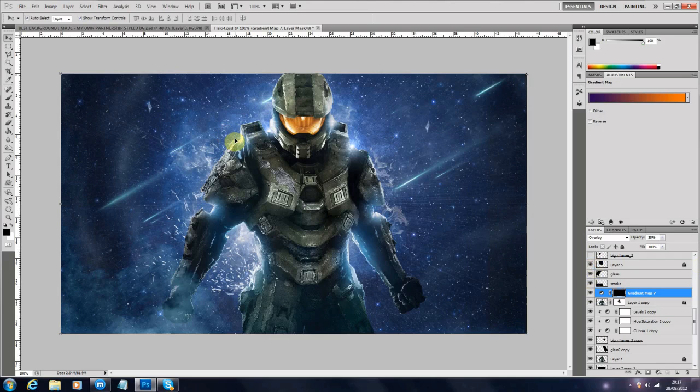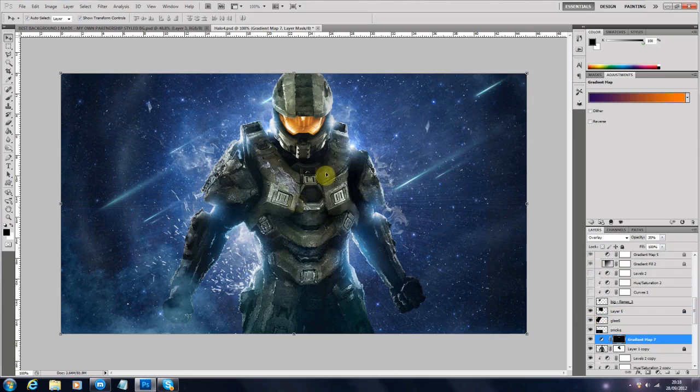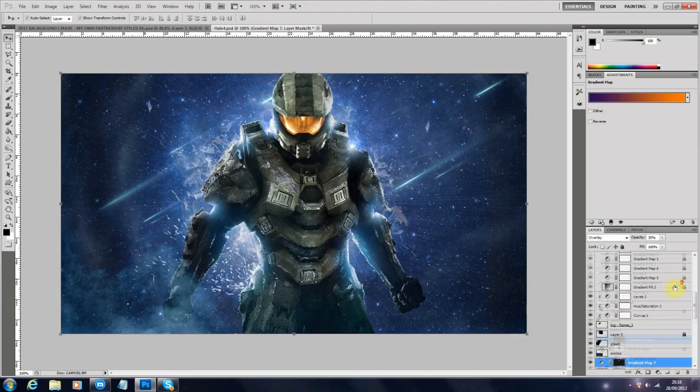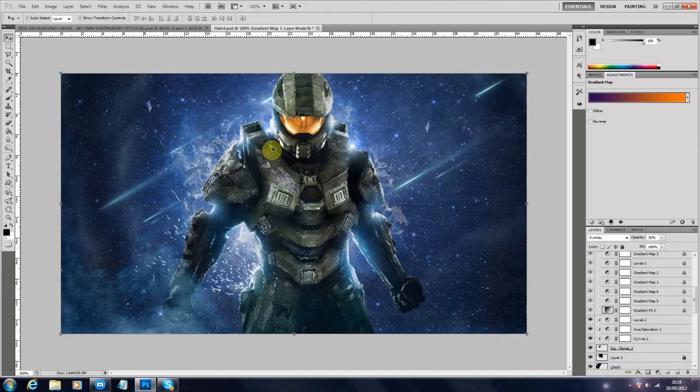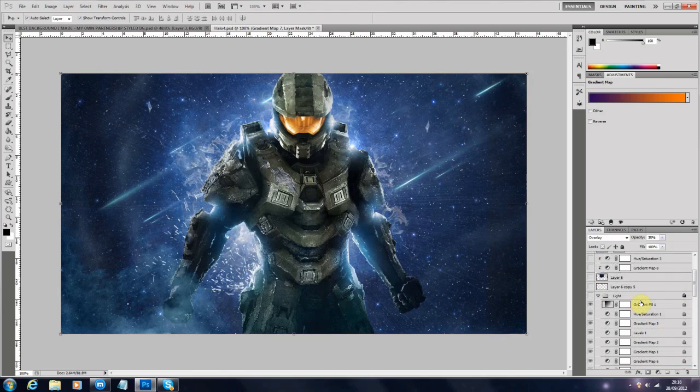Now a few things like these bubbles, they were completely unnecessary, but I thought, just adding a little bit more to the background, perhaps pushing it so that it might be a bit more focused, and because it's near his upper half here, again it might bring even more attention. Now I just did the same creation with the fire on both sides, and I used it to control the brightness through the hue and saturation, some levels and some curves.